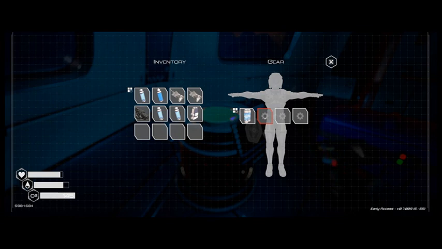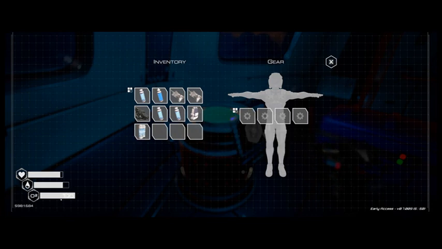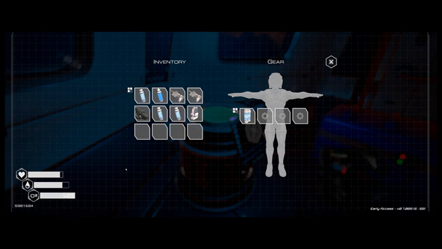Okay, the oxygen tank, you start out with 100 oxygen. Then oxygen tank tier 1 bumps you up to 145. Tier 2 bumps you up to 200. Tier 3, 280. Tier 4, 370. To give you an idea on your oxygen levels.